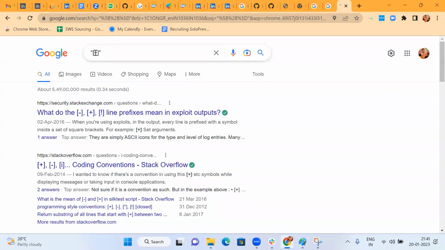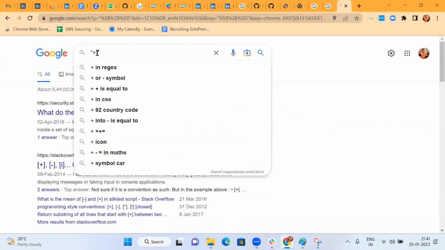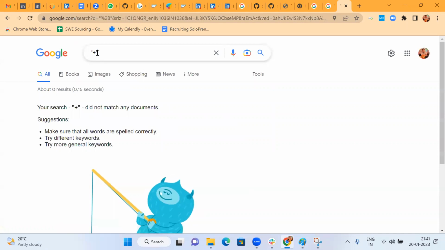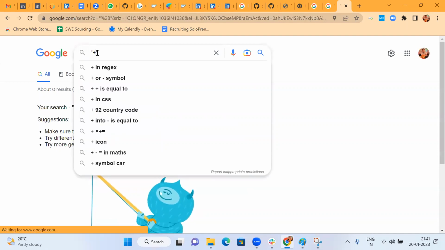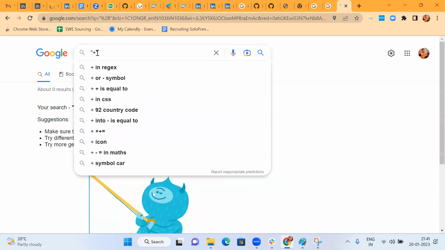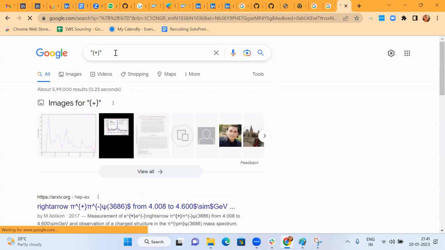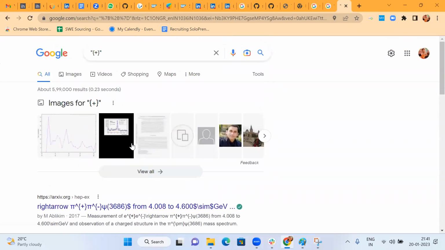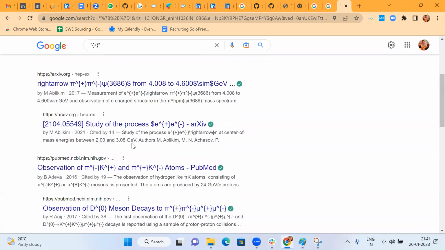Now, if we take, let's say, plus like this, if there is an existing result, it will show us. When you go with more operators, more special characters, then it becomes, okay, now this person is trying to search for some text which has an existing result on the world wide web. Then it will show us a result because there are existing results. But is it searching as a keyword which can be spelled? The answer is no. It is actually searching for a list of results which have these things.